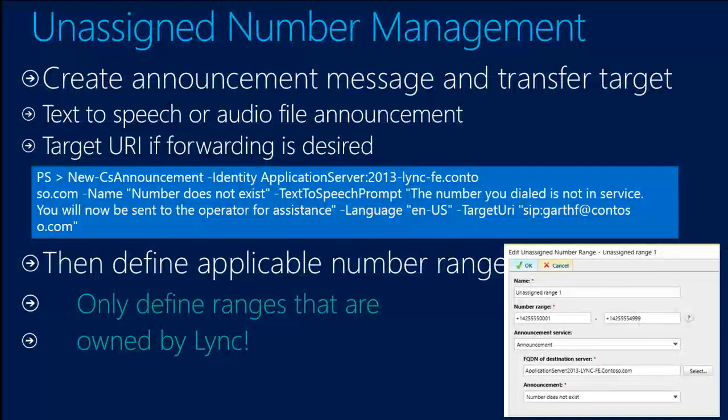But when someone calls that number, it needs to go somewhere. So we assign a range of numbers for when somebody calls, because it's not assigned to a user but still belongs to the organization. If somebody calls that number, we can decide that it needs to go to the receptionist, or to a voicemail, or somewhere else. We can configure it this way in that scenario.